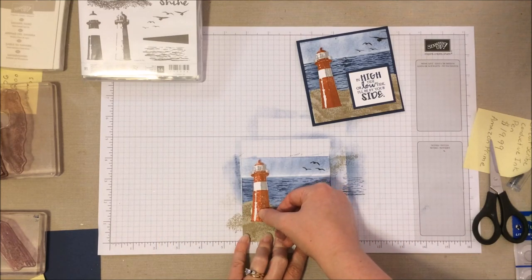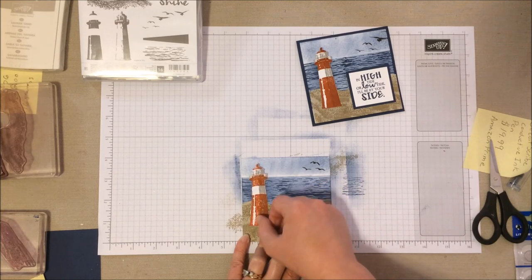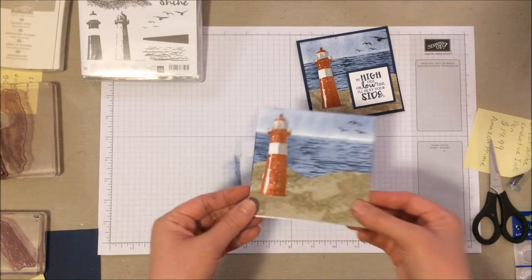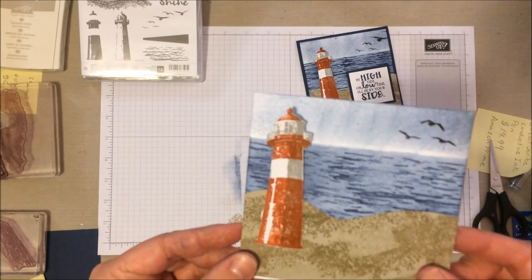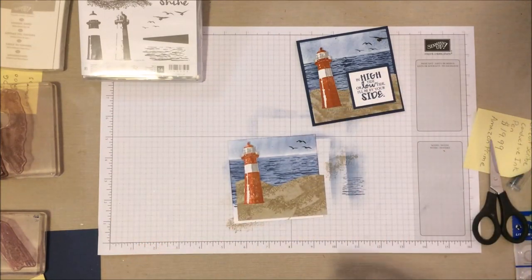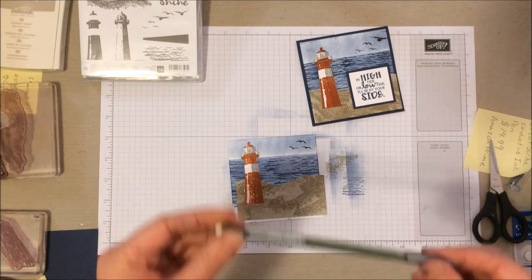Thing I like with the liquid glue is you have a little bit of wiggle time, so you can adjust it a bit if you want. So I'm putting him down a little more. Okay, so here we have our basic lighthouse look. A little wet still. But okay, so the next thing you're going to need is just a standard really good pencil.